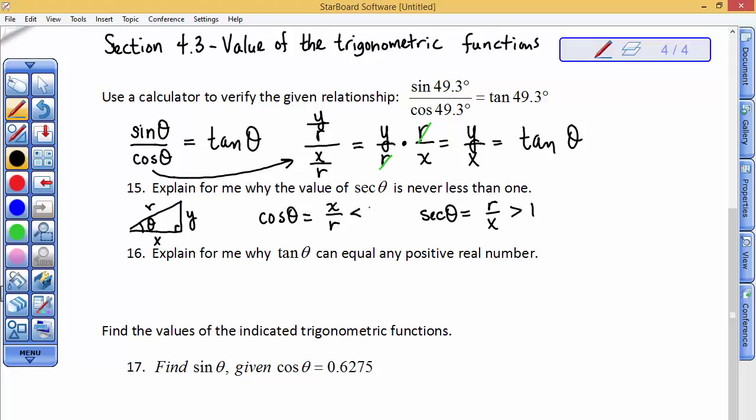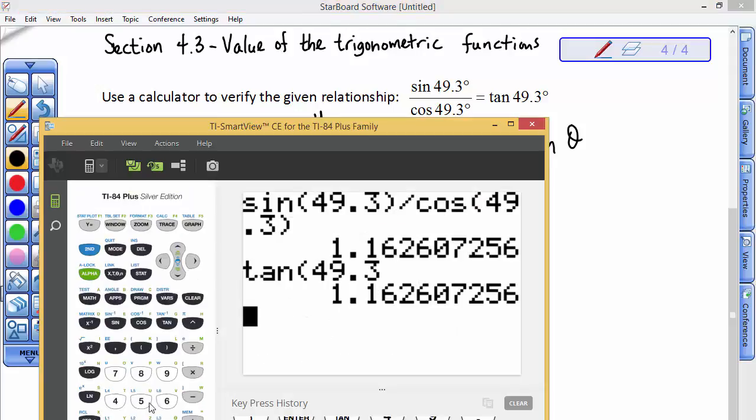Likewise, I might say to you, why is cosine always less than 1? And it can be equal to 1, so less than or equal to 1. And that's because the hypotenuse is in the denominator. So if you have a leg, this leg of the right triangle is always smaller unless you're on a quadrantal angle: 0, 90, 180, 270, 360. This is always smaller than that. So with this being smaller than the hypotenuse, the value for cosine would always be less than 1.